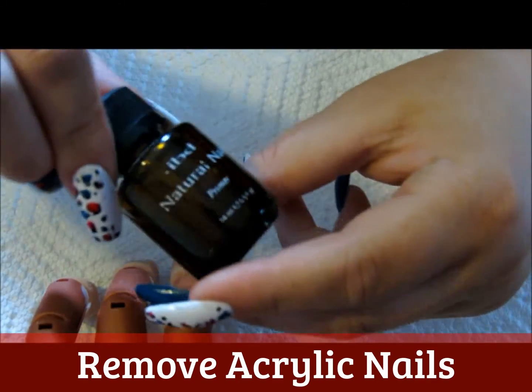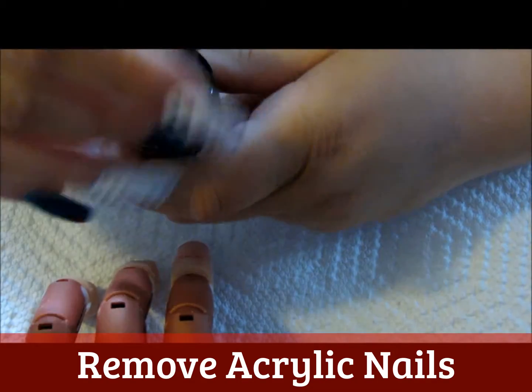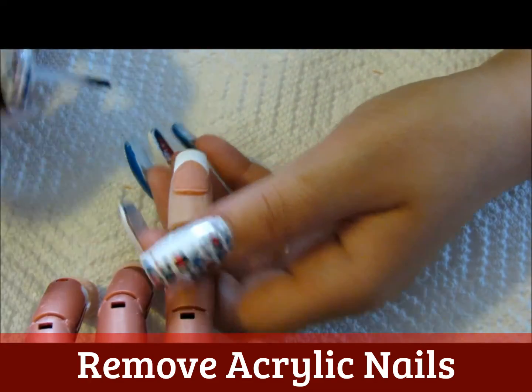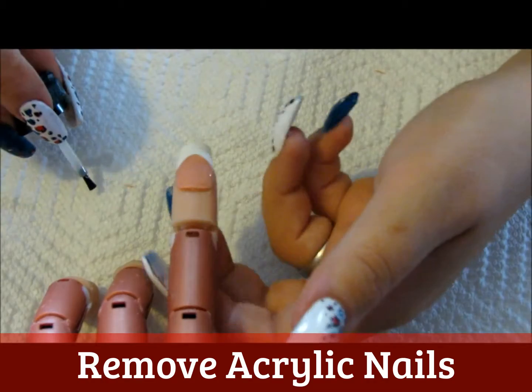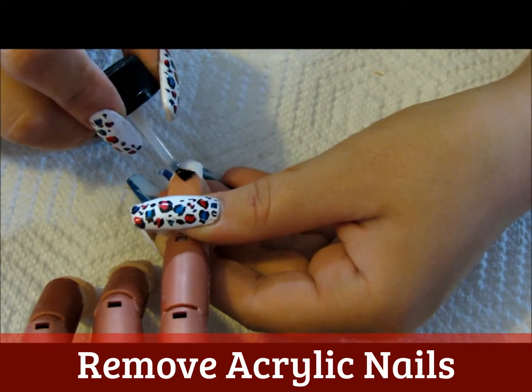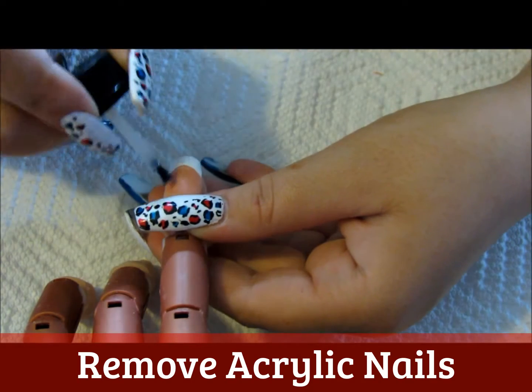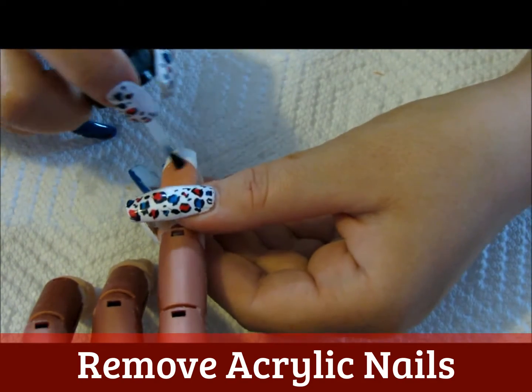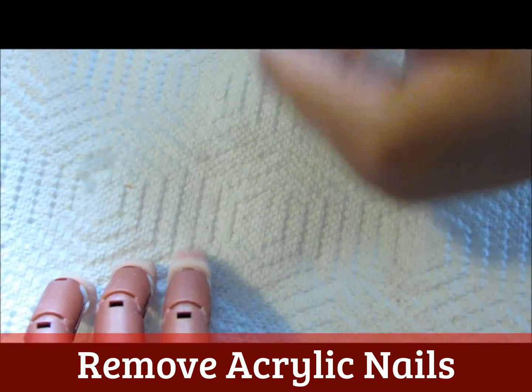Take your primer. I use the IBD Natural Nail Primer. Now you're going to do 2 coats of this. I'm just doing 1 so it doesn't have to dry too long. You remove the excess on a paper towel and you're going to apply the primer on the natural nail only, being careful not to get that on your cuticle area at all.